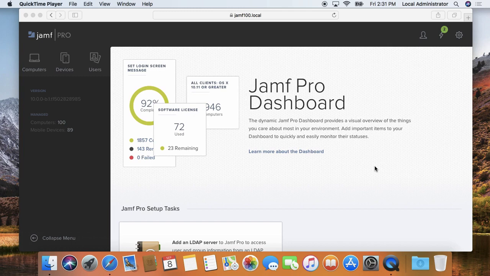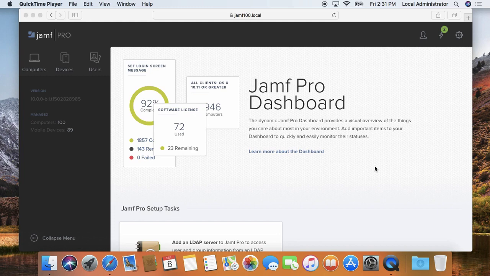The goal of this lesson is to introduce another method of enrollment other than the DEP enrollment discussed in the previous lesson. First, why would this method be used instead of DEP enrollment? Well, there are several reasons. DEP is not available in all countries, so user-initiated enrollment can be used for any devices that are not eligible for DEP. It can also be used for devices that have been deployed previously without management. And we can even allow users to enroll personally owned devices.